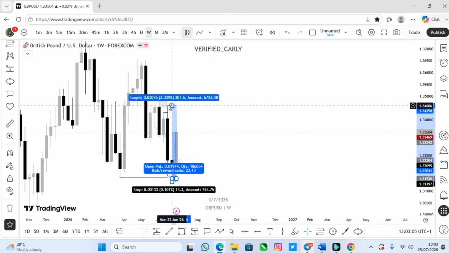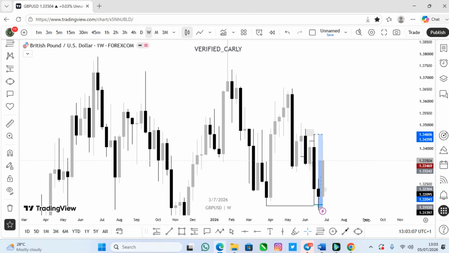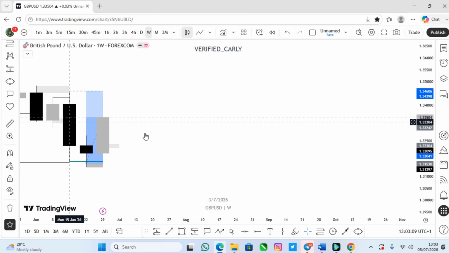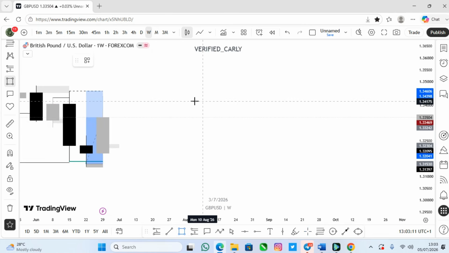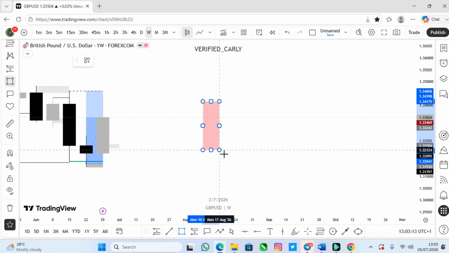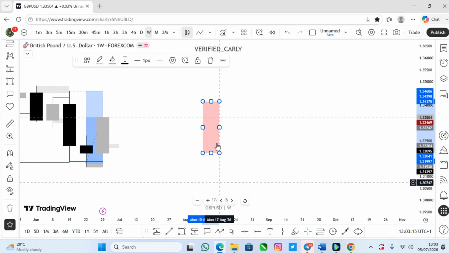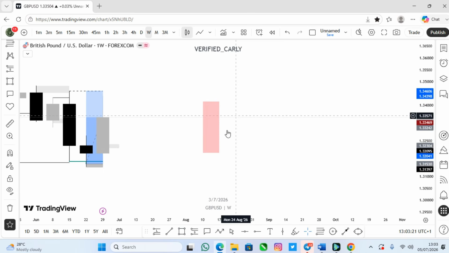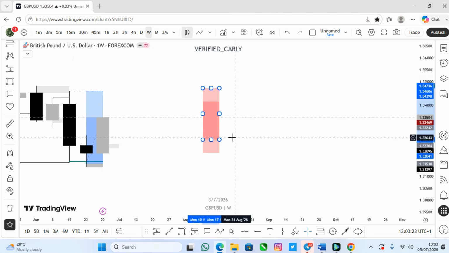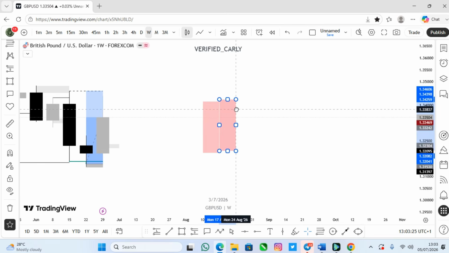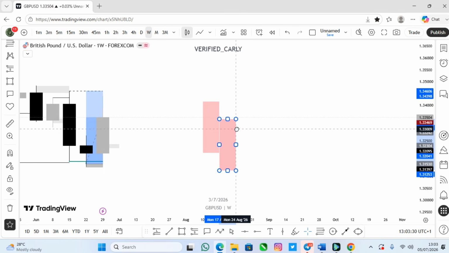Where will the TP be? The TP is still that same candle that you are seeing. This is more like a three candle formation. Let me explain it clearly for you. Let's say this is a sell candle, a red candle, and if this is being duplicated, let me clone it. And this is the second candle. Let's say the second candle might be here.